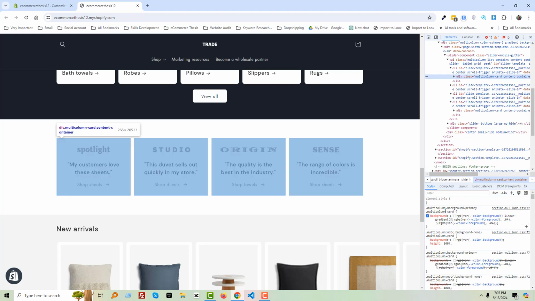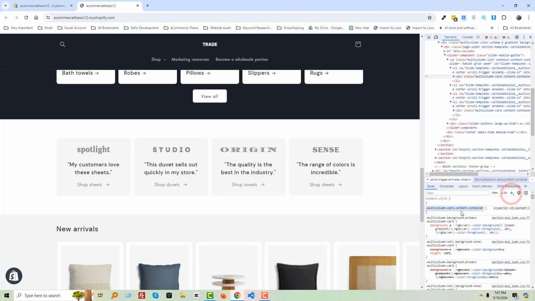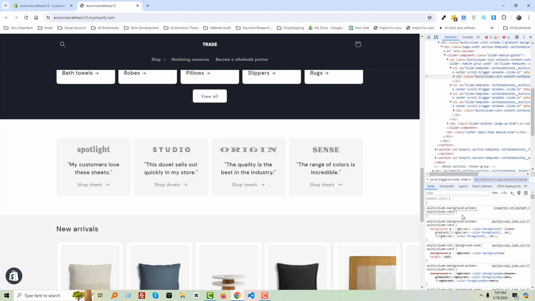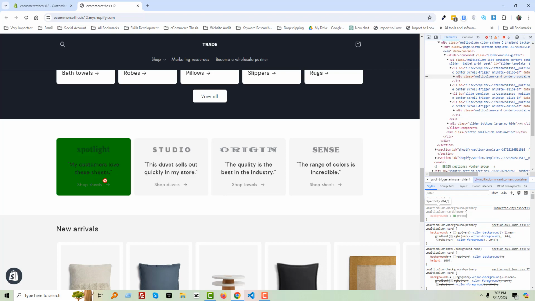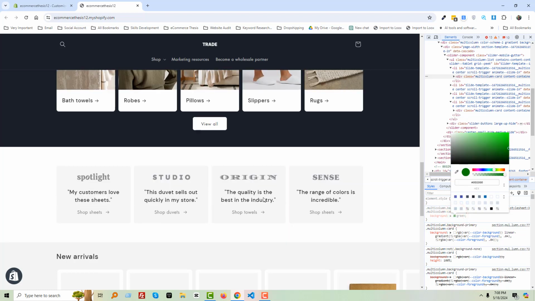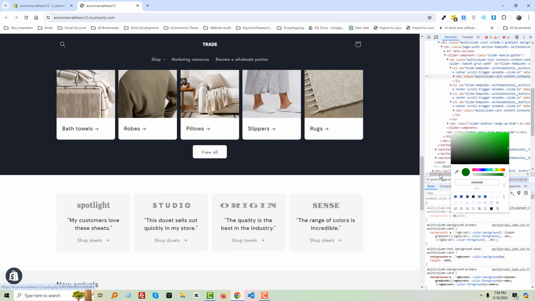Okay, we can work on here. Just copy this class, add class, and on hover background now green. So we want to show the huge difference. Okay, and now I'm going to change the background color based on our requirement.